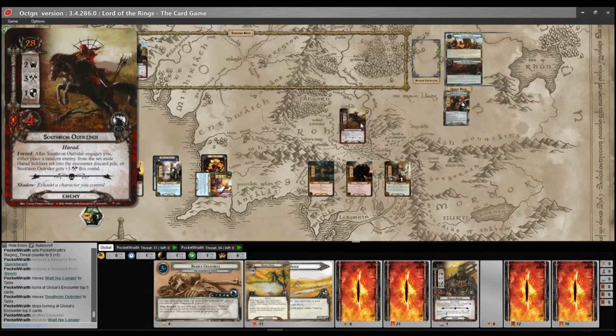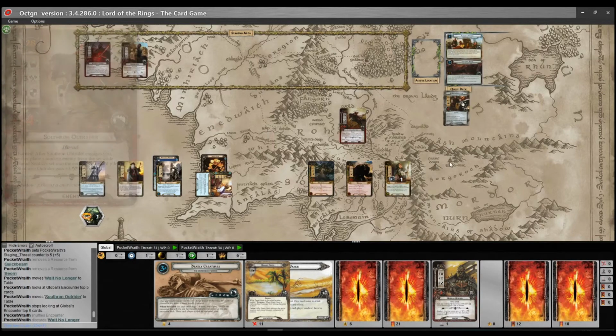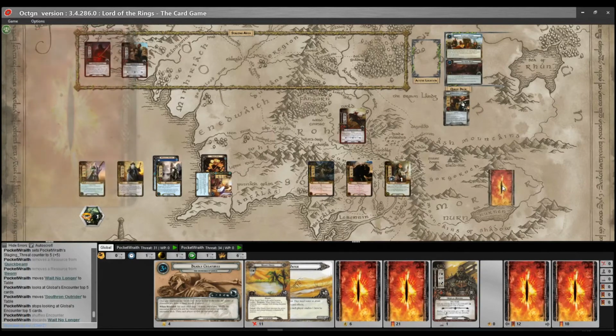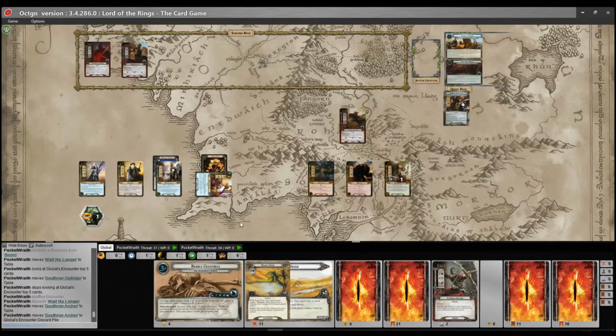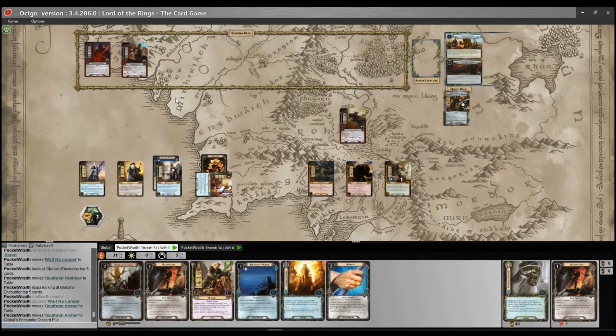So, forced, after Southern Outrider engages you, either place a random enemy from the set-aside Harad Soldiers set into the encounter discard pile, or Southern Outrider gets plus 3 attack this round. Since I don't have a resource for the feint, I'll look for an enemy in here. That is an enemy. But now I only reveal 1 encounter card. So, 5 threat in the staging area.